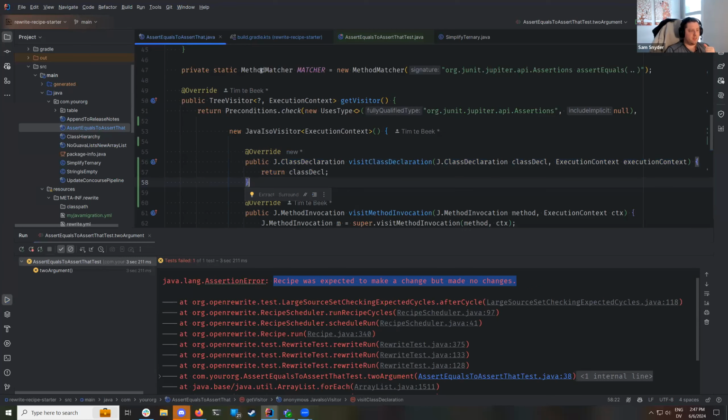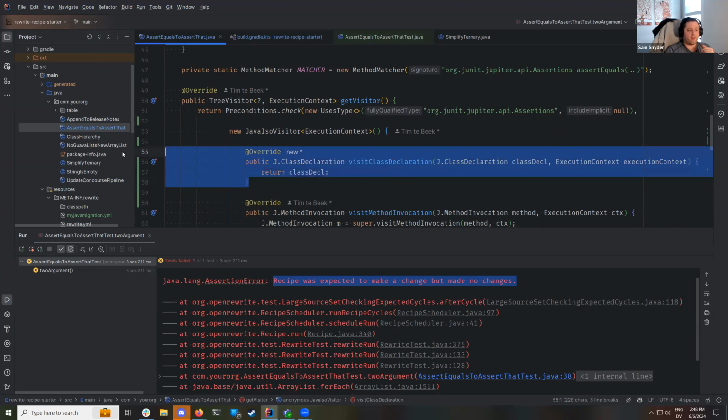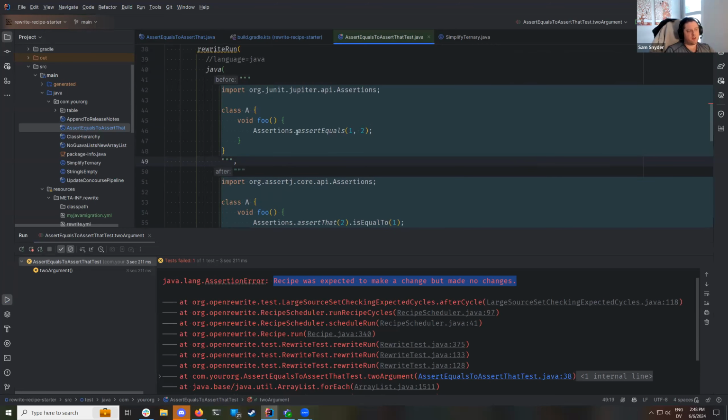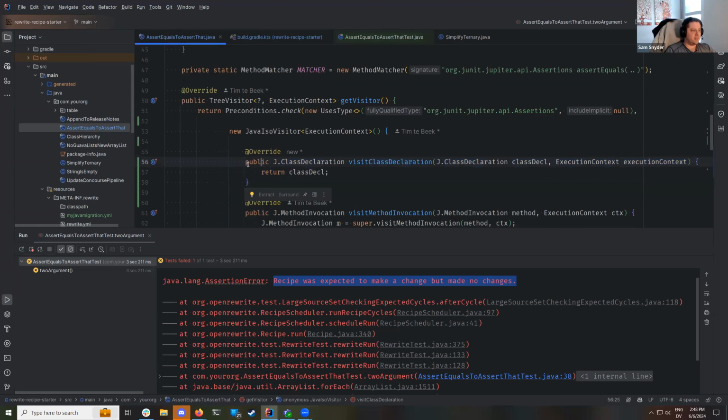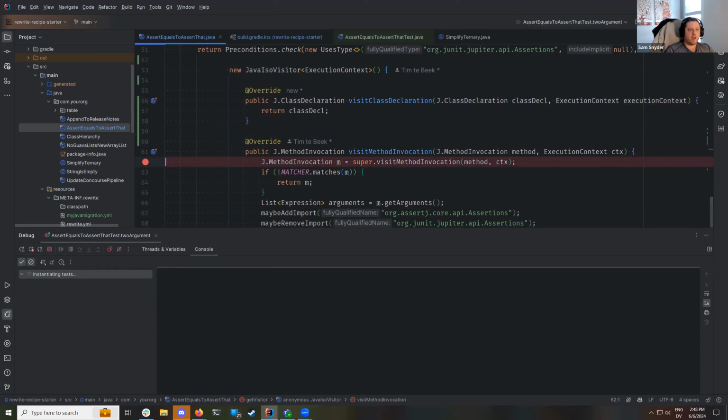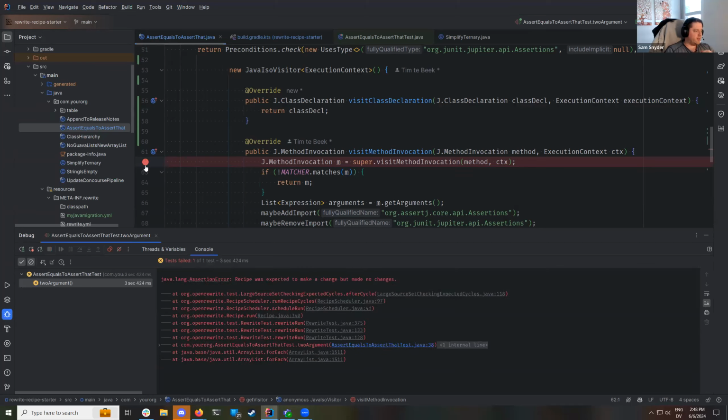And that is because I said, hey, when you find a class declaration, stop traversing. Don't go into it any further than that. And this being Java, all method invocations are contained inside of a class declaration in some form or another. So this method never got visited. Indeed, if I put a breakpoint here on the very first line of visit method invocation and run this under the debugger, we see that this breakpoint will never be hit.